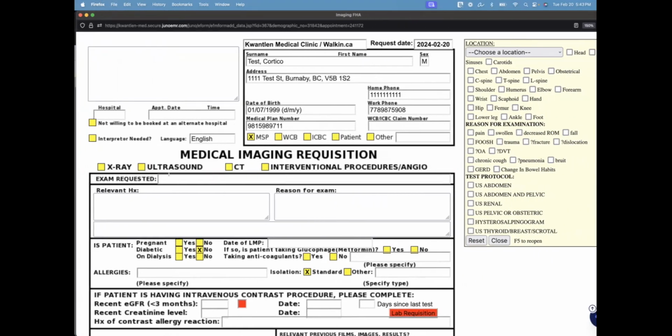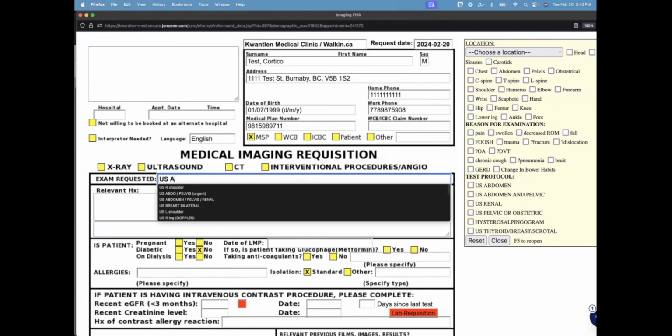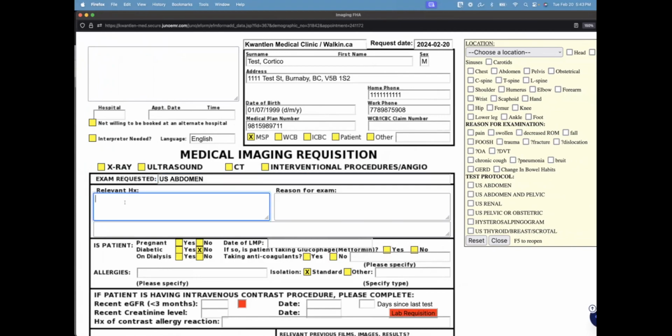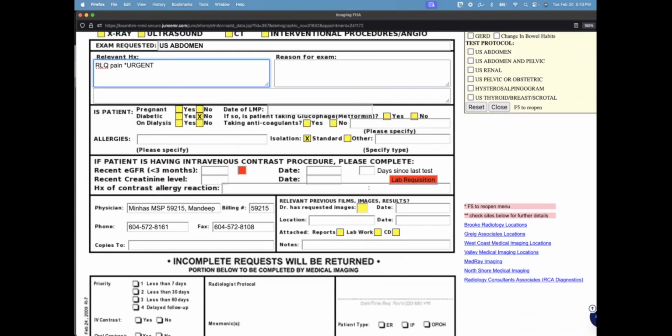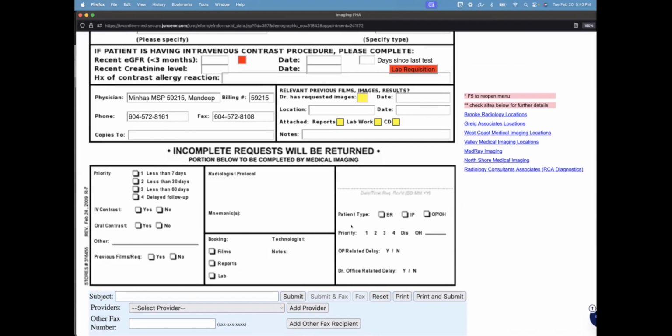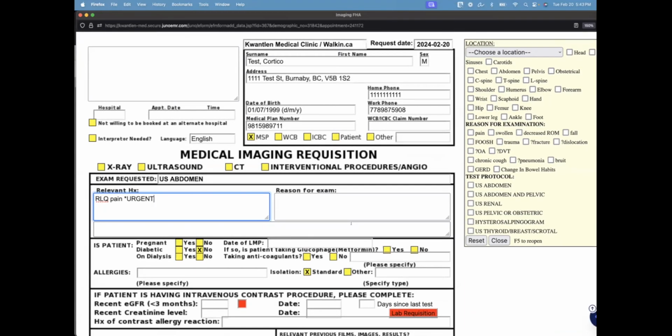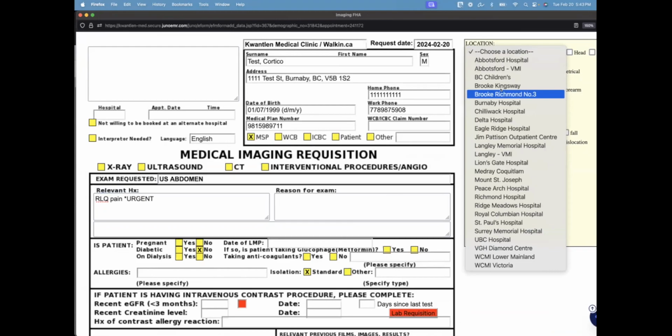So what you can see here is, let's say I want to do an ultrasound abdomen, and it's like right lower quadrant pain, and I want it urgent. Before, what we used to do is we might have to print this out. The MOA might have to find the fax number of the central intake line or the hospital. But what we did is we had a custom eForm made. And so it has all of our local imaging facilities here.